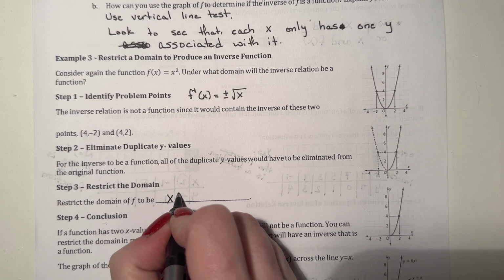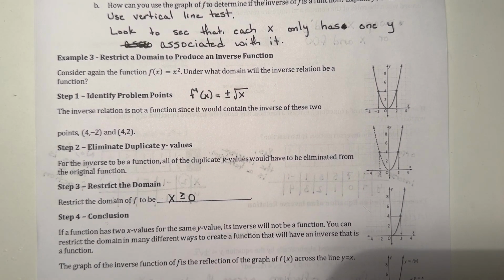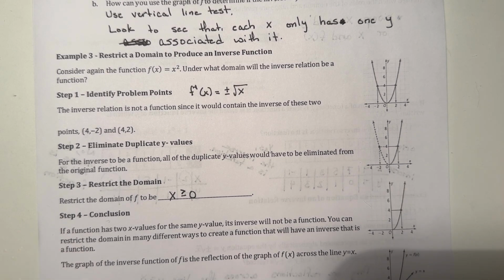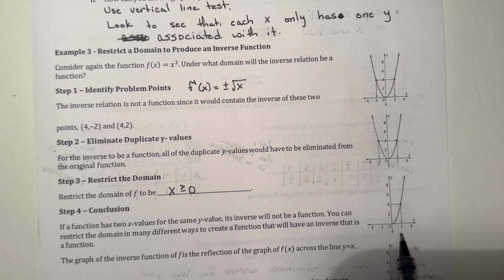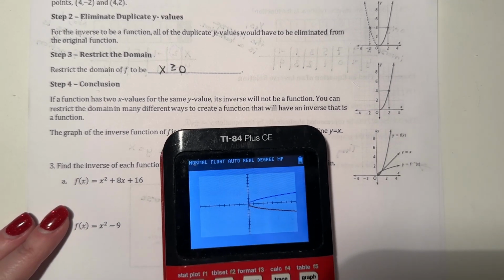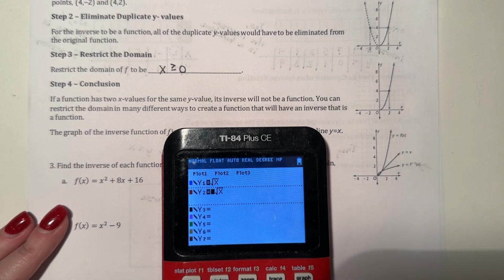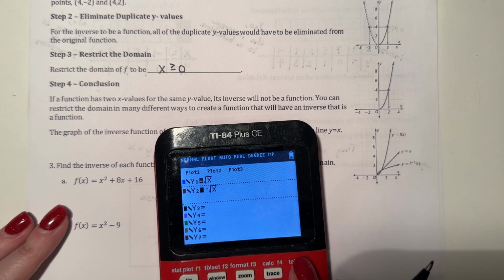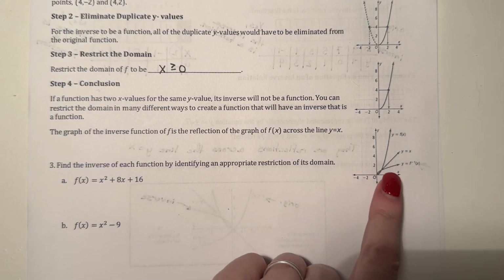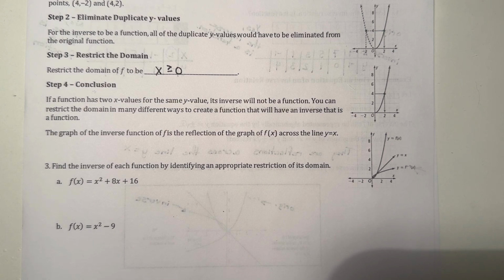So we're going to keep our values of x that are greater than or equal to 0. That is the half that's on this side. We're going to dump all the values of x that are less than 0. Now, when we do our test, we only have one section. Let's go look at it on our calculator. So when we dump this negative value, now our inverse will pass our vertical line test. So if you look down here, here is the same graph we were just looking at. So let's give it a try on this problem.